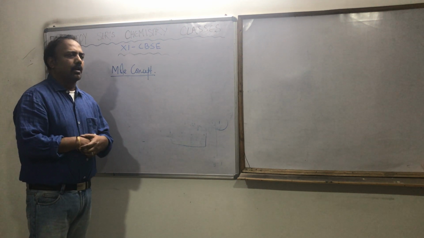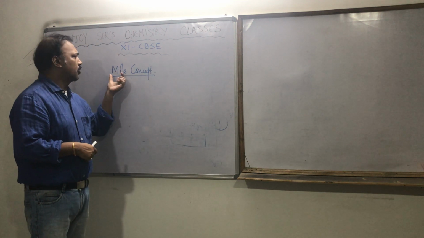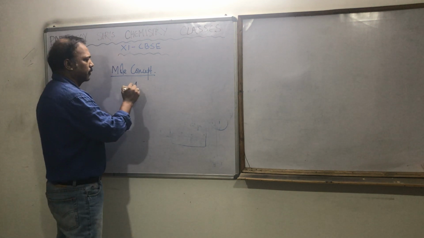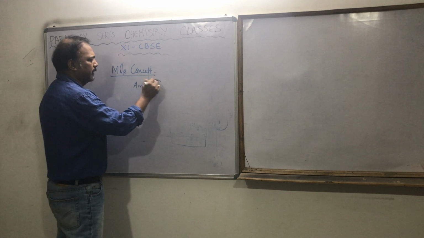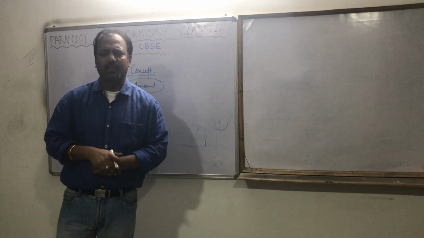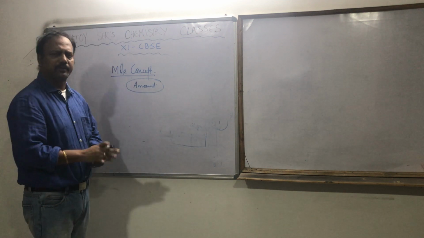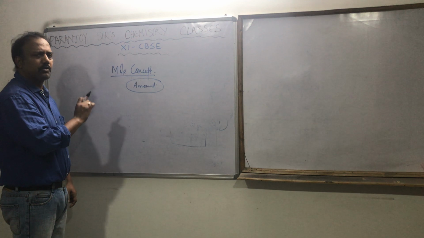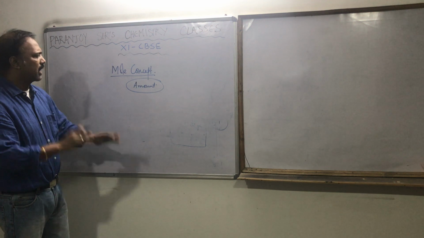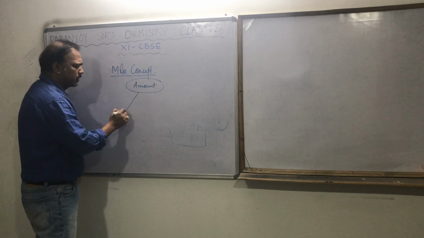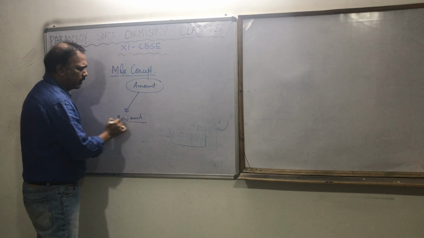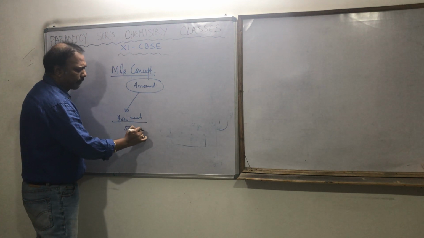Suppose, mole is what? Mole is the unit of amount. You know this. Now what is amount? Suppose I had told you, go and get 500 gram of sugar. You will go, you have money, you will go to the shop, and come back and say, sir, this is 500 gram of sugar. After coming back, I asked you how much sugar did you bring? You will answer, sir, 500 gram.